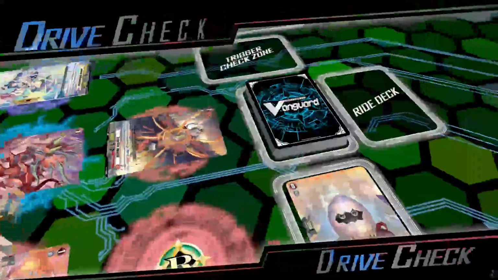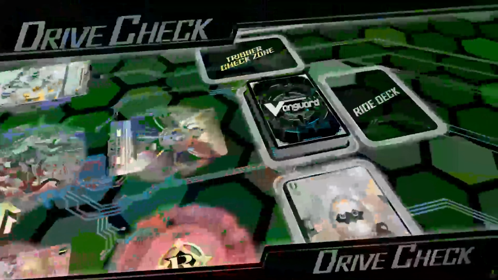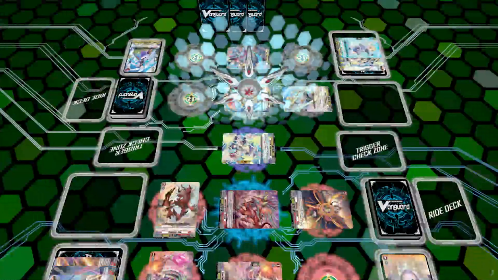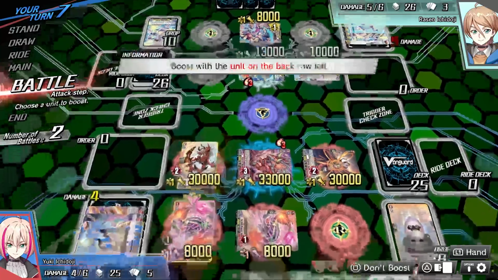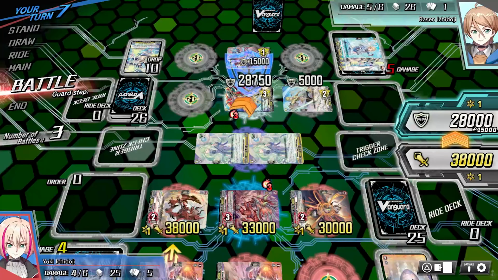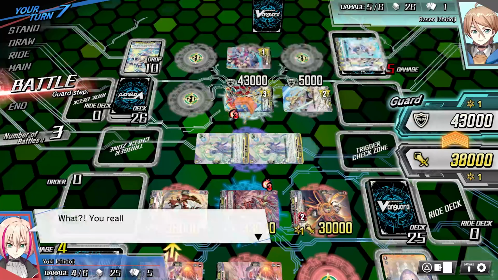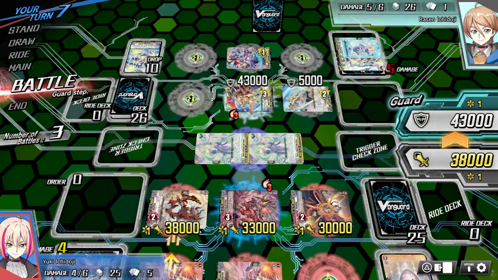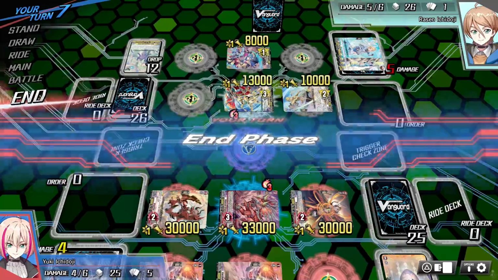Drive check. Front trigger. All my units get plus 10k power. No trigger. What a laugh, the game gave me a crit. Attack Vanguard. Guard? Does guard. Only one card left in hand now, but managed a successful guard. Really survived that. Yes. My opponent is gaming. Imagine the tutorial person gaming. Crazy.